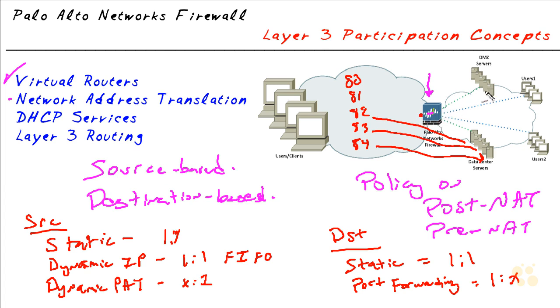So, email may go over here to this guy, FTP may go to that guy, web servers maybe over here if I have different ones set up. So I've got lots of options that I can do by port forwarding, still using a single IP address on the outside. This is great, especially in today's world where the IPv4 addresses are pretty well exhausted. It's not like the old days where you call up your provider and say, hey, I need 2 addresses, and they give you 200. It's really not like that anymore. Nowadays it's I need 200 addresses and you might get 2 if you're lucky. Okay, so that's kind of the idea where we're at with this.